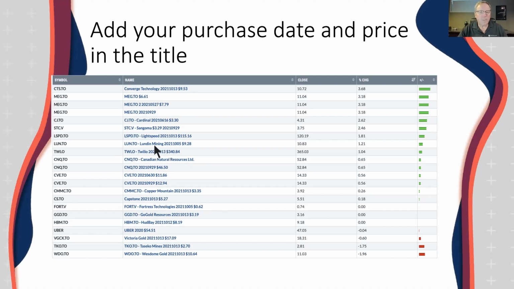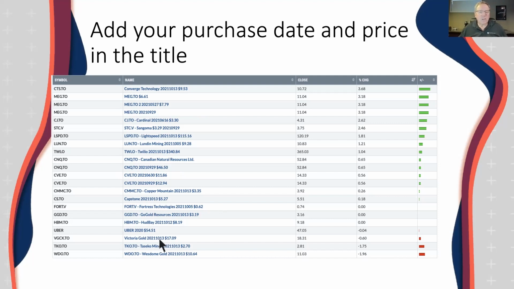So as an example, Lundin Mining, which is a mining stock, I started to buy it in October. If you go back and look at the rest of my list, here's October 13th for more mining stocks, and Capstone is another mining stock, and Gold Resources is another one, and Hudbay Minerals is another one, and Victoria Gold. So all of a sudden I started to notice that the mining stocks were breaking out. And so I had one in there, and then I started to add more to them. Well, what this helps me do is kind of get a feel for when I started that, I'll call it thrust into that industry group as it broke out.